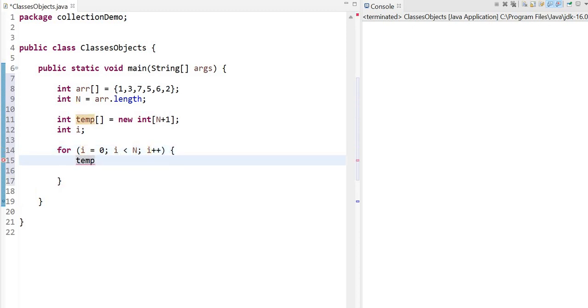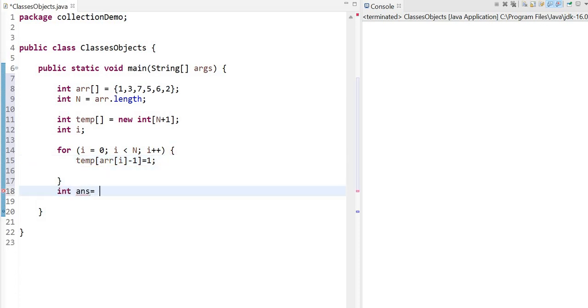What were we supposed to do? Initially we were supposed to put the temp of array of I minus 1 to the value 1, right? So it's equal to 1. So this is the first thing.